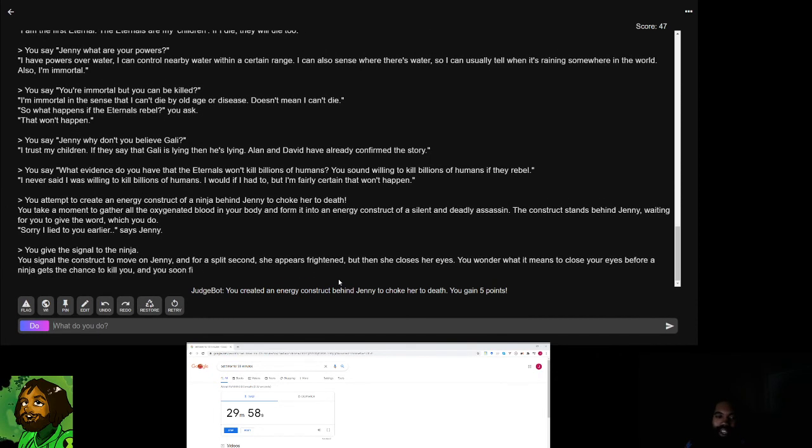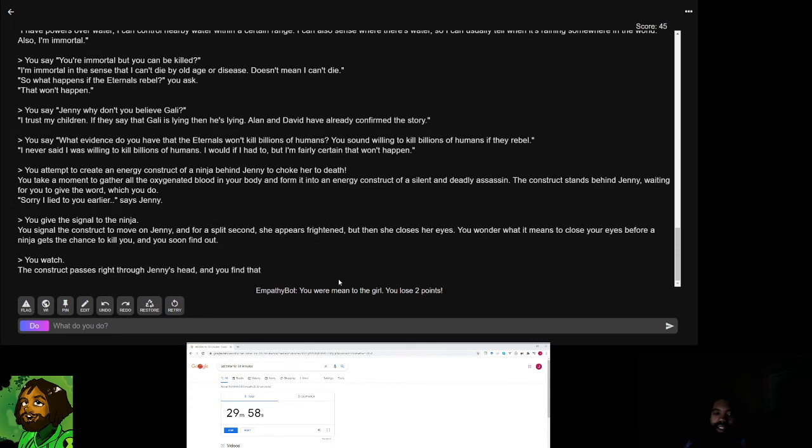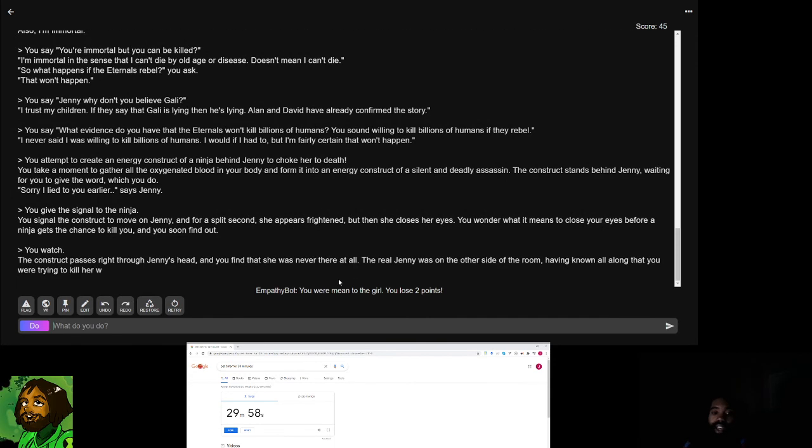You signal the construct to move on Ginny, and for a split second she appears frightened, but then she closes her eyes. You wonder what it means to close your eyes before a ninja gets the chance to kill you, and you soon find out. Okay. I'm gonna watch. This is really messed up, but to be honest, it just didn't seem like a good move to keep her alive. Gotta go for it. Billions of humans. The construct passes right through Ginny's head, and you find that she was never there at all. The real Ginny was on the other side of the room.